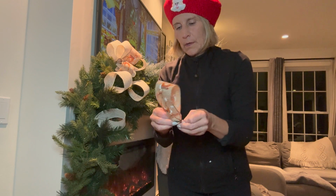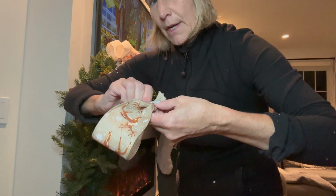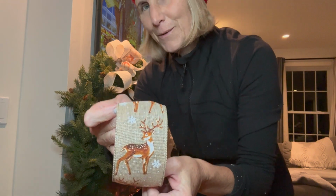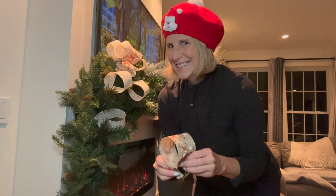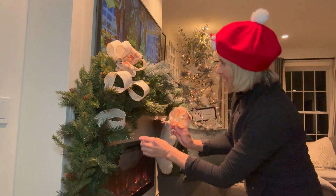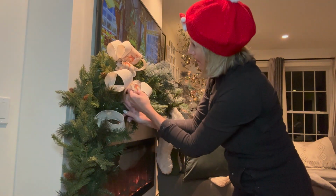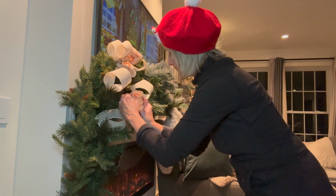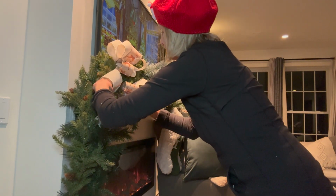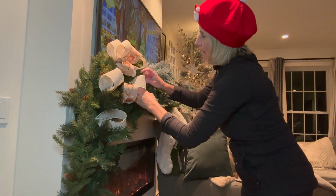So, making a loop, and I'm twisting the bottom. Cute, very cute ribbon, isn't it? Yeah. And then I'm gonna tuck it in here. I don't want the deer to be upside down. Tuck all the loops into the garland.